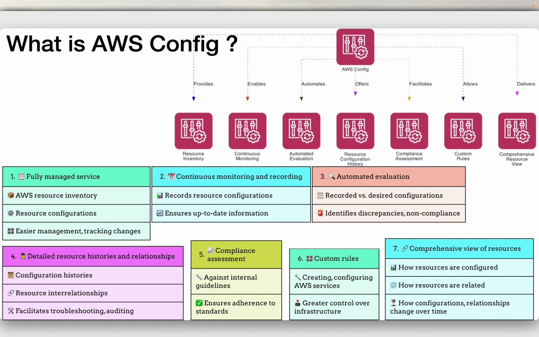So basically, just think of AWS Config as, as soon as you enable it, it will record everything, all your resources and what their configurations and settings are, and as they change, it will keep the changes, what was changed, all at a central place. So just think of it as a version control mechanism. You can see the version history of your resources, how those settings have been changing, what was applied first, and on what date something got changed. But it's more like a detective. You don't use this tool as infrastructure as code, which is CloudFormation, but you use this tool to understand who is changing what, what settings were changed, and how resources are related to one another.